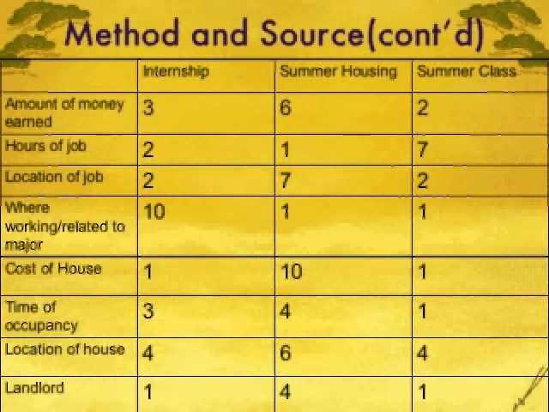Here are the tables that list the decisions versus the respective factors that can affect these decisions. The client and the expert were each asked to rank the factors based on their importance relative to the other factors. So, for example, for summer housing, landlord was assigned a 4, since having a good landlord can be important. However, the identity of one's landlord does not affect the decision for a summer internship or summer classes, thus receiving a value of 1 for that decision.